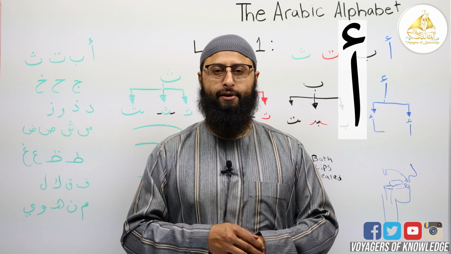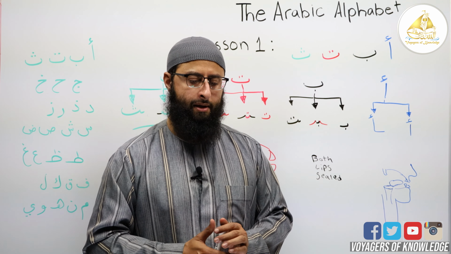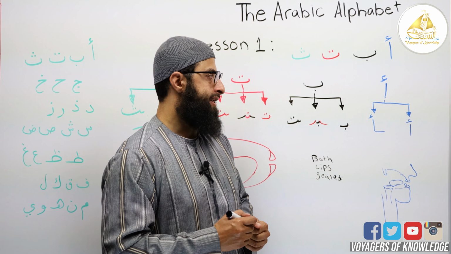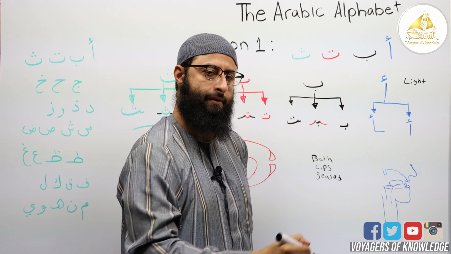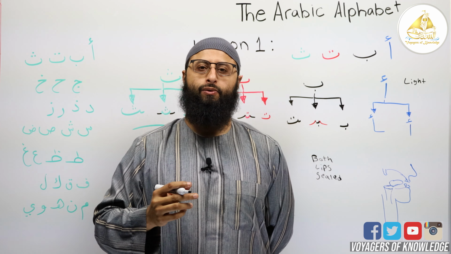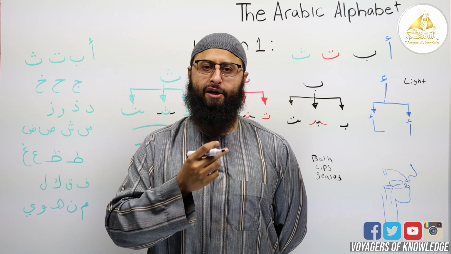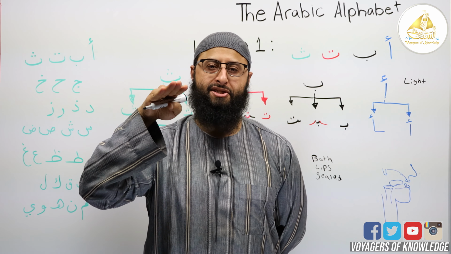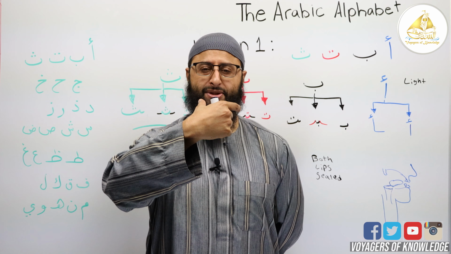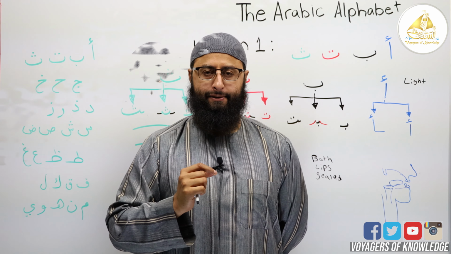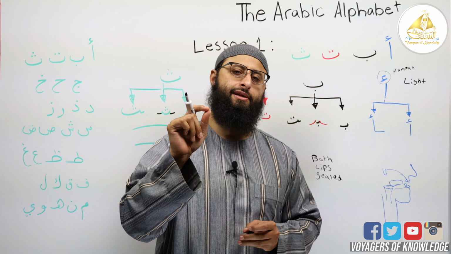Alif. One more time, Alif. Good. Now the Alif needs to be light. All right? It needs to be light. So don't make it bold. Don't say it bold. That's incorrect. Alif should be light, meaning that the back of your tongue stays flat, and that will allow your mouth to somewhat open in a horizontal position. Alif.